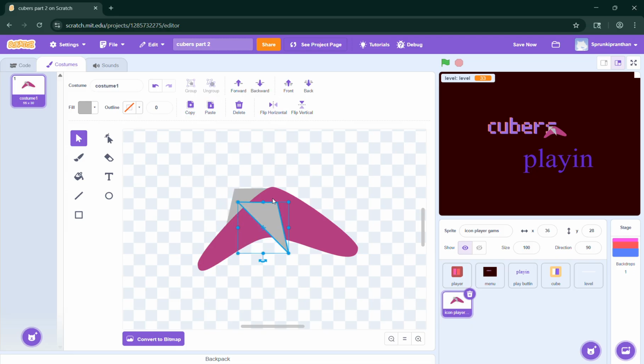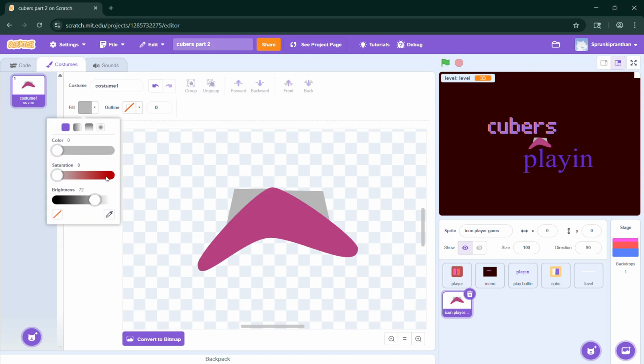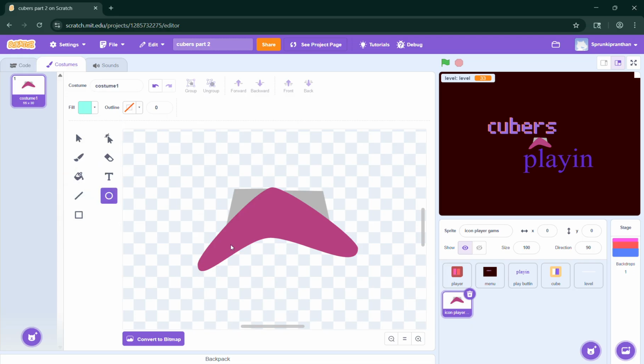Okay, copy and paste, maybe flip. And also make this 0 and 0. Then we use this, and we use this. Okay. So we draw a circle.